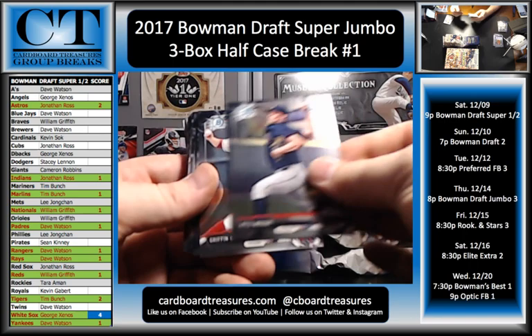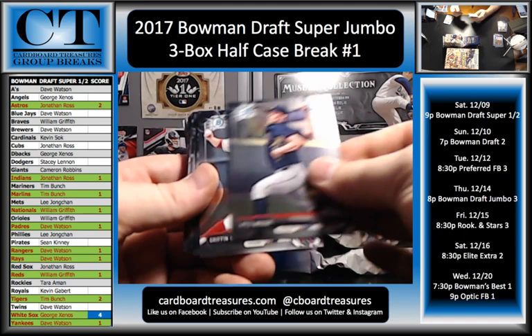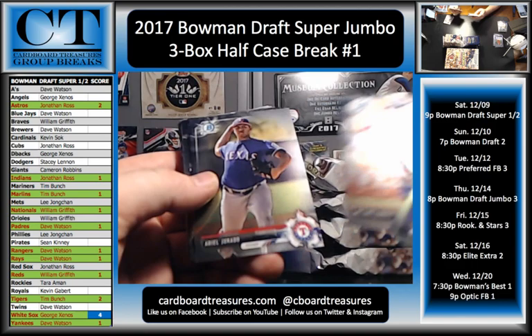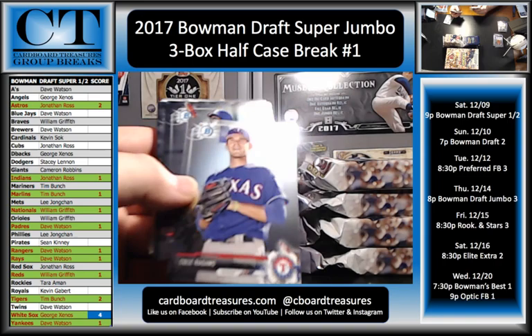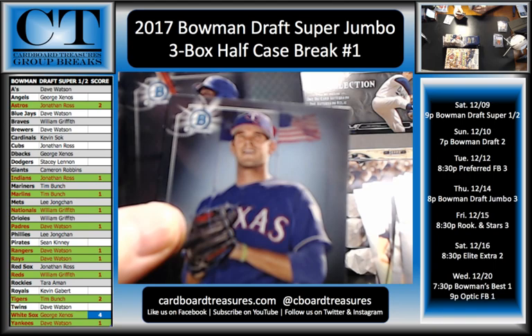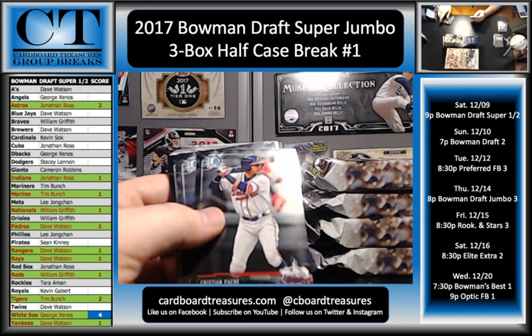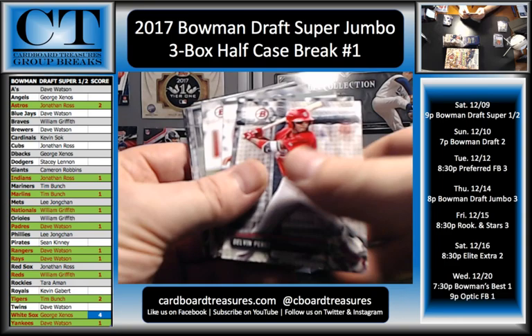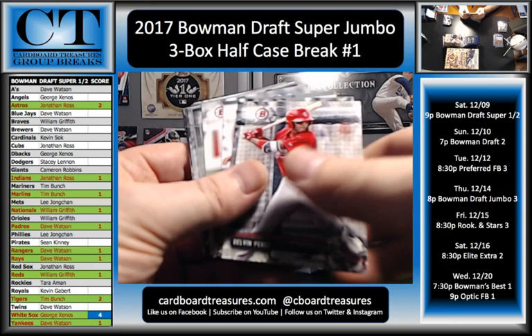Paper. Kyle Wright, Griffin Canning, Adam Hall, Zach Louther, Nick Allen, Seth Corey, Lincoln Hensman, Glenn Otto, Hagan Danner, MJ Melendez, Ariel Jurado, Andy Ibanez, Trevor Steffen, Riley Wydell, Juan Soto, Lourdes Gurriel Jr., Cole Reagans. I still think that's the coolest card in the whole set — that's just an awesome picture with the flags in the background. Vlad Jr., Pache. I'm going to go with Pache — Wulmer Becerra, Kyle Tucker. And paper.